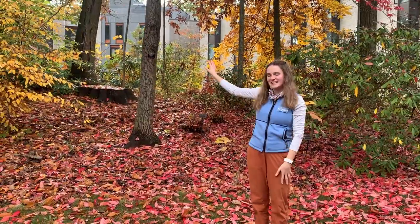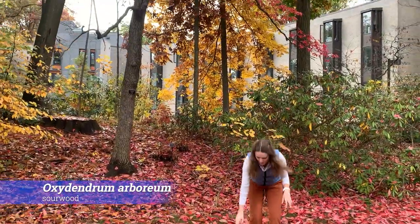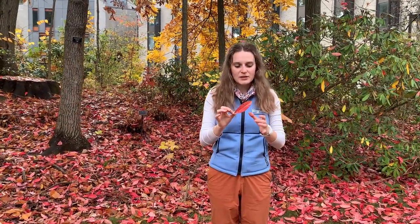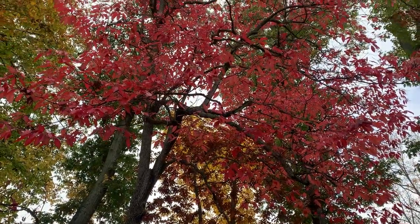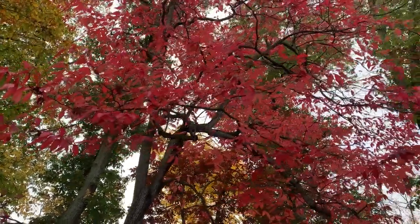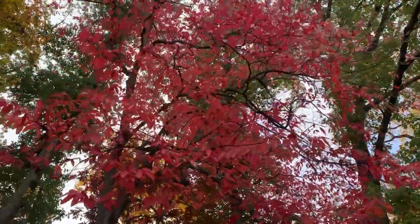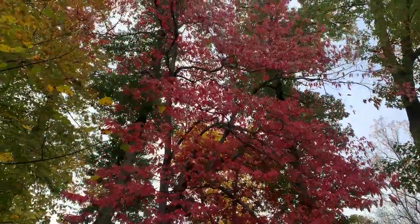Welcome to outside Dana and Dowell Hall where we are at the Oxydendrum arboreum — beautifully peachy-leaved right now. This tree is about 51 feet; it grows 20 to 60 feet normally. When I was asking what trees to show on this tour, everyone talked about this tree. It's got these beautiful almost iridescent red leaves that are really striking within the canopy of yellow and green of these slowly transitioning trees.